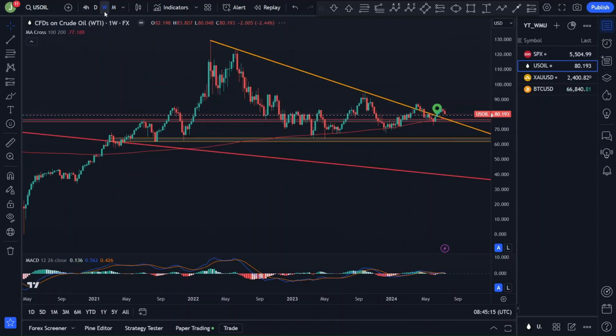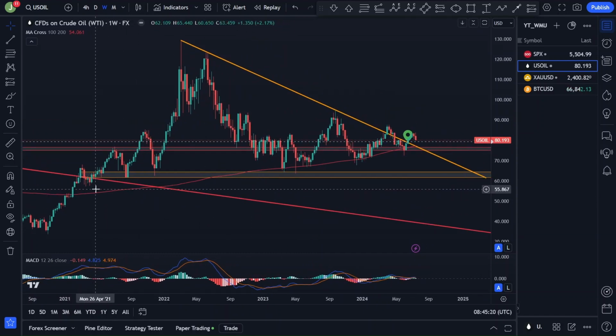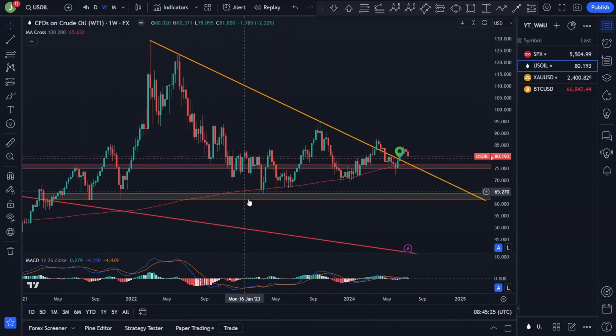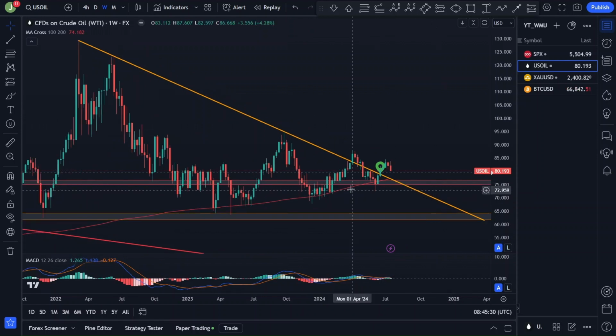If we drop down to the weekly time frame, we can see what happened after the break above the monthly downtrend line. We went into a weekly correction marked by this orange downtrend line. This one also got broken to the upside. We made a little retest that got supported by the weekly 200 moving average. Daily we see it a little bit better.